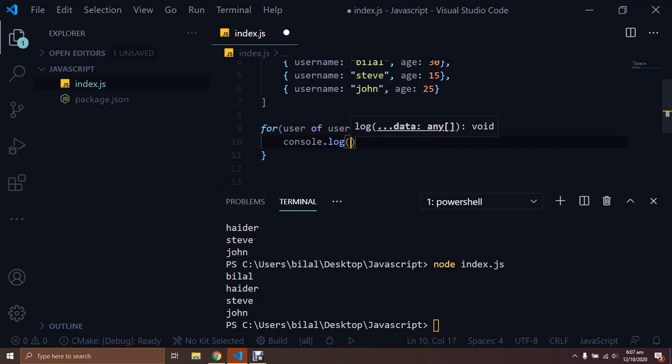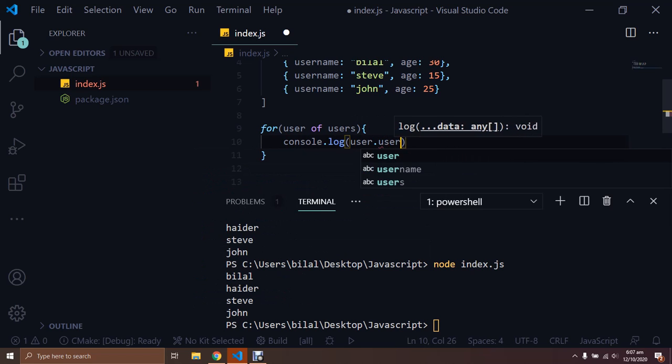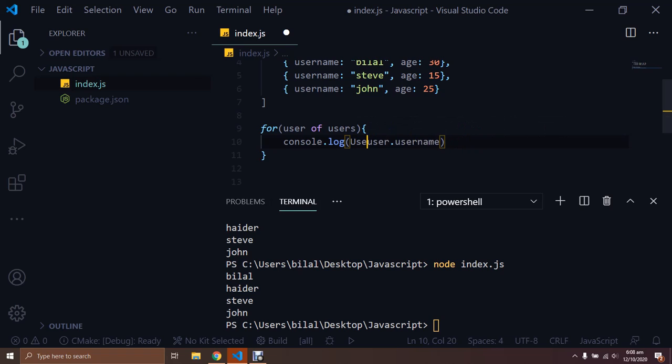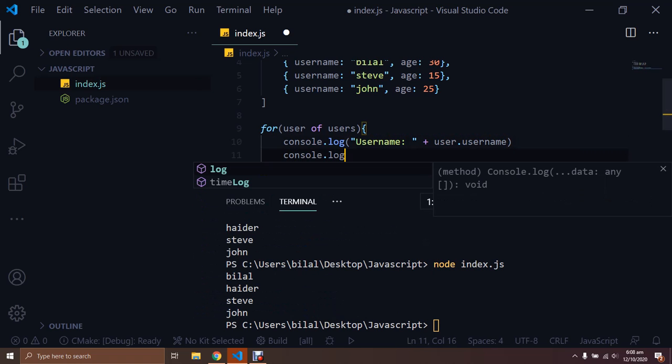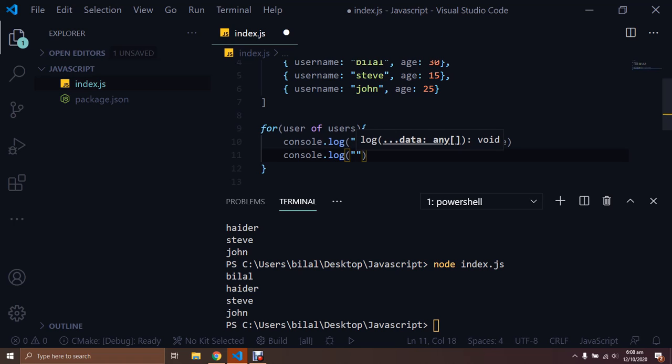So we do console.log username is user.username, and age is user.age.